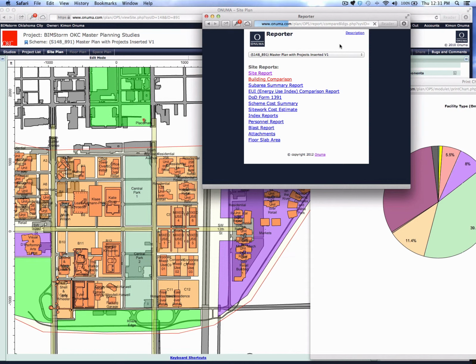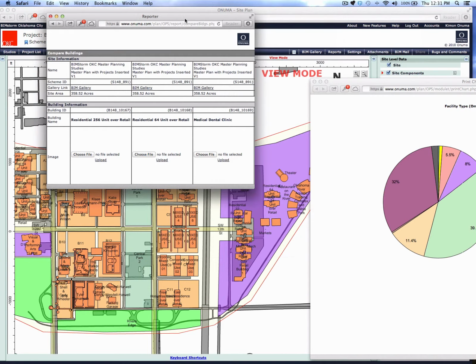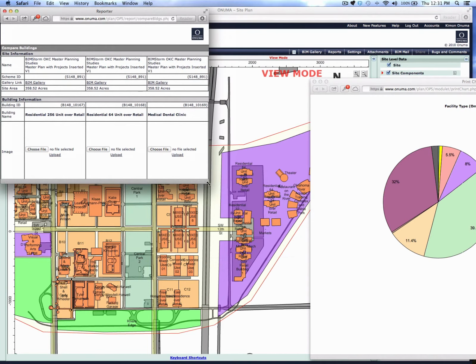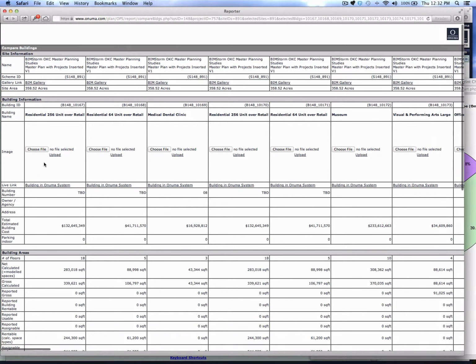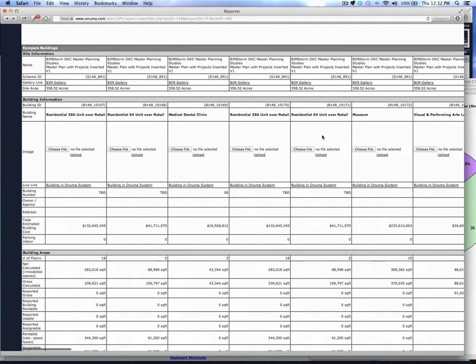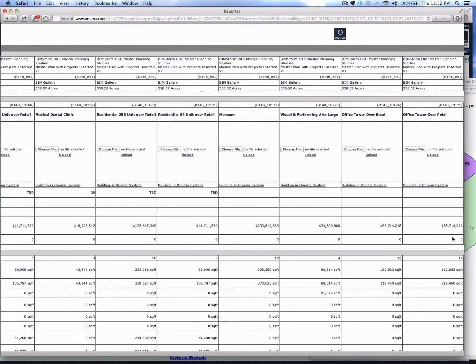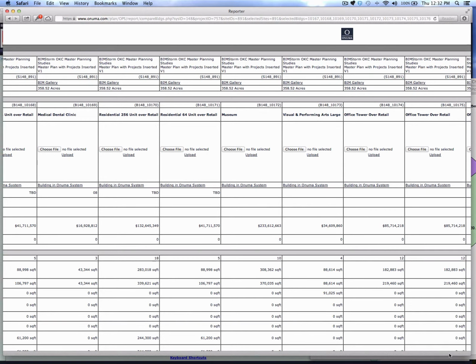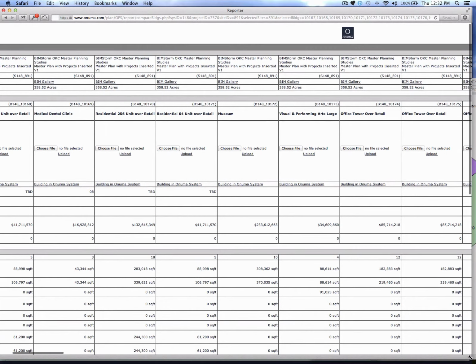You can also run a comparison listing all the buildings together. It's a minute or so to run because there are a lot of buildings, but each of these vertical columns is a building on the master plan, and you can actually scroll and view different parts of the different buildings here as you start seeing them when they scroll over.